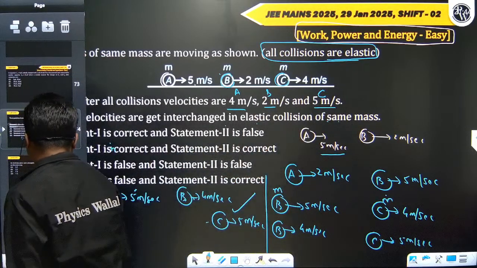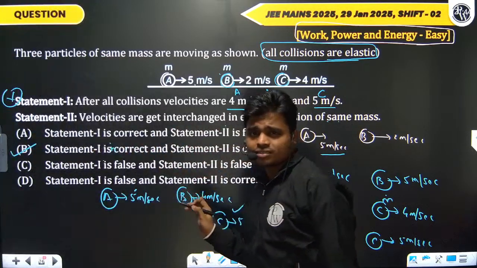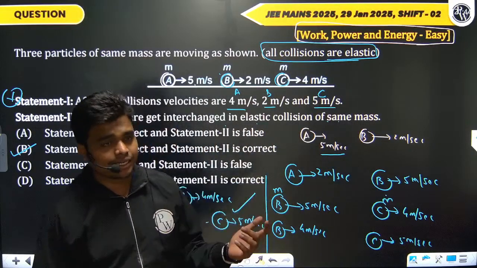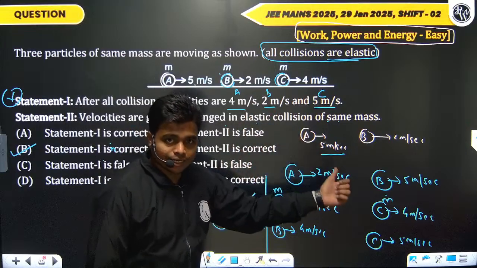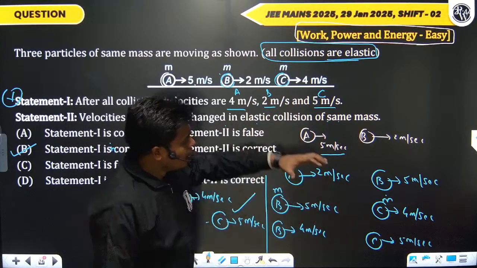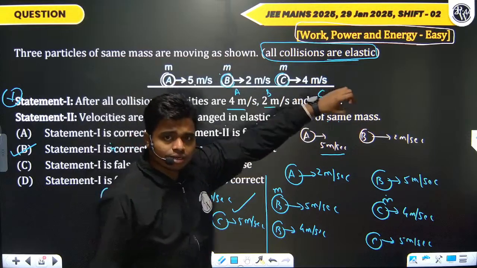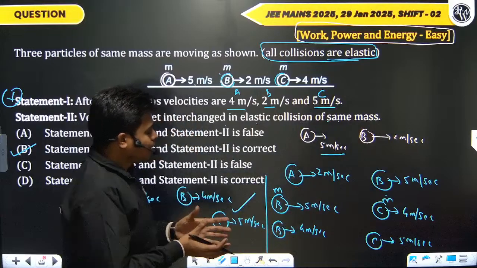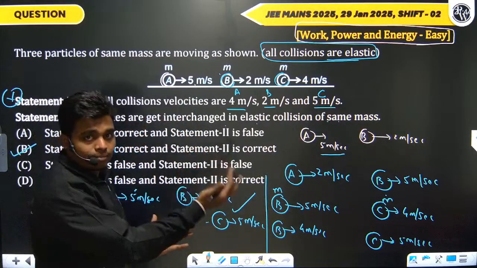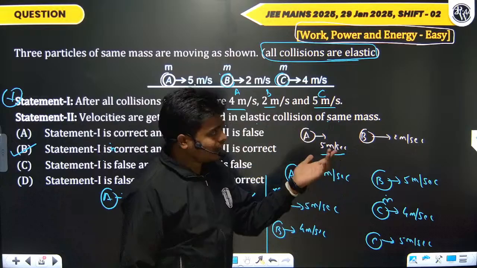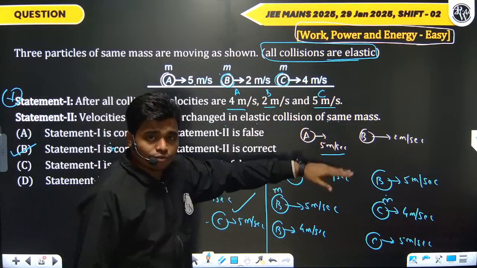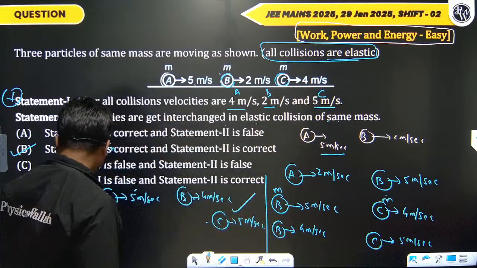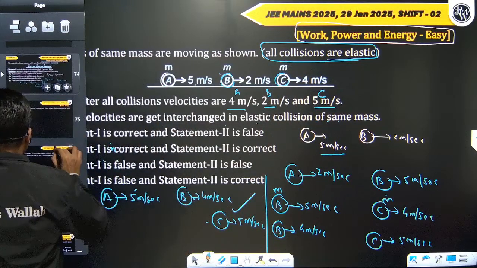Moving to next question. Again, the question is coming from the collision, that standard case that we discussed in the class, like collision will be elastic and masses will be equal, velocity will get interchanged. There will be questions coming like one heavy mass will be striking the lighter mass, what will be velocities after collision? Or one lighter mass will be striking the heavier mass, what will be velocities after collision? So these are the standard 4-5 cases that we have in perfectly elastic collision. Moving to next question over here.